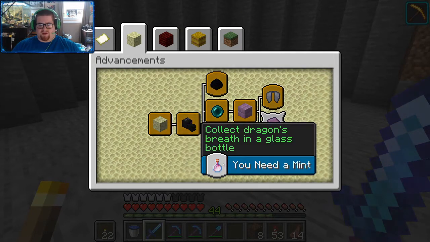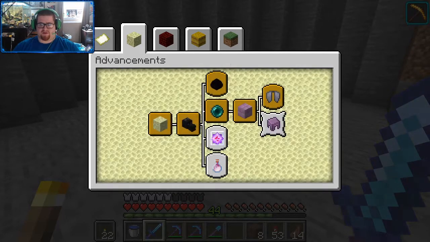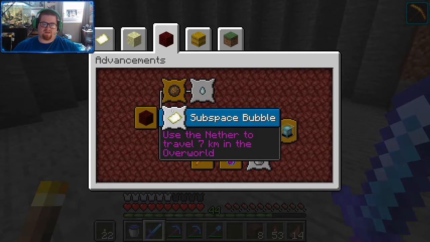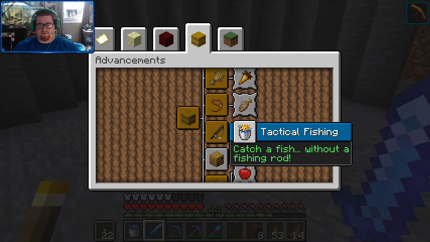Respawn the Ender Dragon. Collect the Dragon's Breath in a bottle. Levitate up to 50 blocks from an attack of a shulker. Nether. Rescue a ghast from the Nether, bring it to the overworld, and then kill it. Use the Nether to travel 7 kilometers in the overworld, and have every potion effect applied at the same time. Yikes. Food.